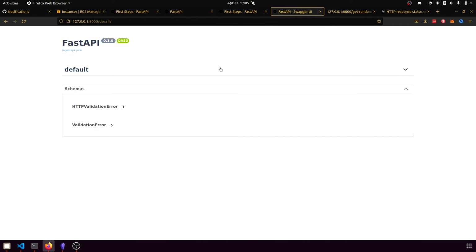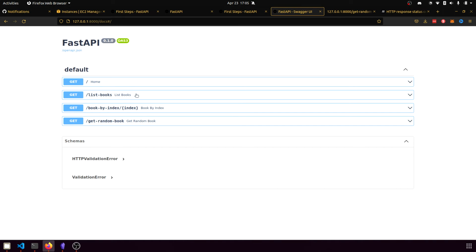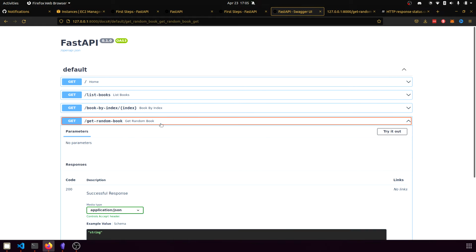Okay, so this time I got Norwegian Wood. If I refresh it, I'll get The Great Gatsby and so on. It just changes every time the API is called. And if we go back to our documentation page and refresh it, you can see that all of these 4 methods we've added are here as well.